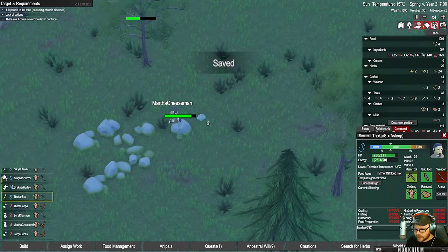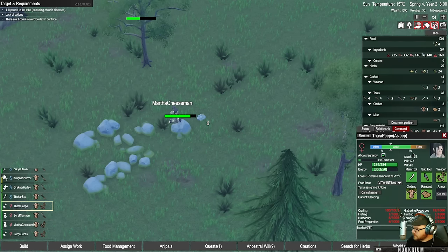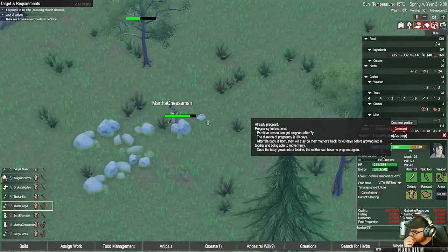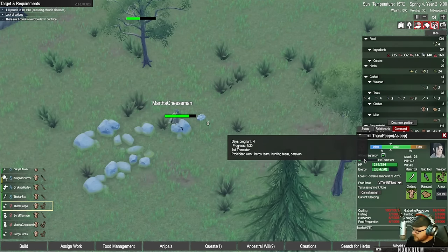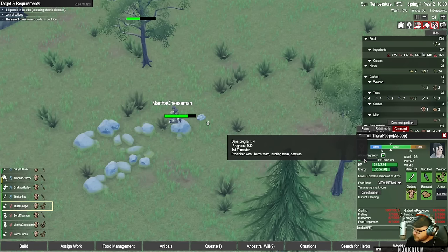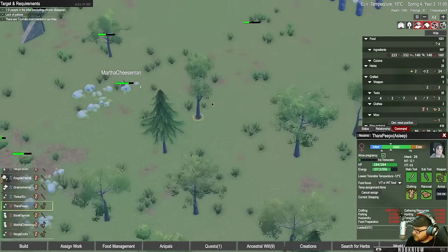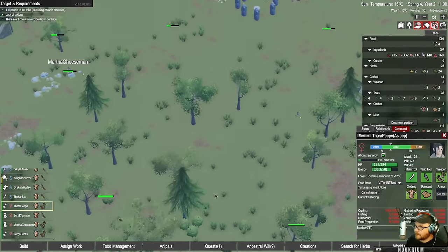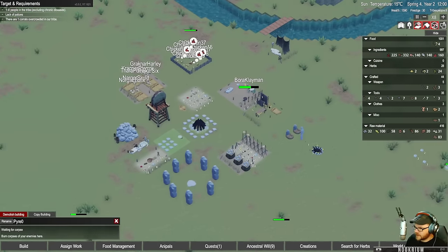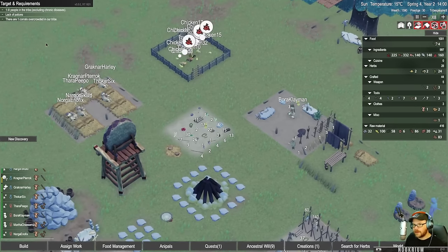How are the other babies looking here? Already pregnant. Yep. First trimester. We have 4 of 30. So you can't be on the herb team, hunting team, or caravan when you're pregnant. All right. Okay, let's 8x this and see what happens if we get babies.